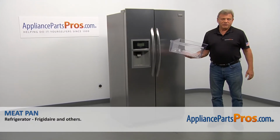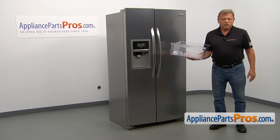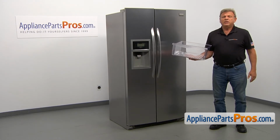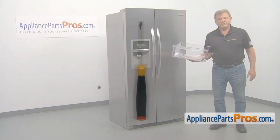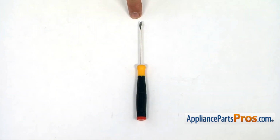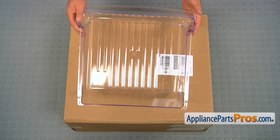In this video, we'll show you how to replace the meat pan in a Frigidaire refrigerator. It's going to be a very easy repair. Should only take a couple of minutes to show you how to do it. For this job, we're going to need a small flat blade screwdriver. When you open up the package, you're going to get a new meat pan.